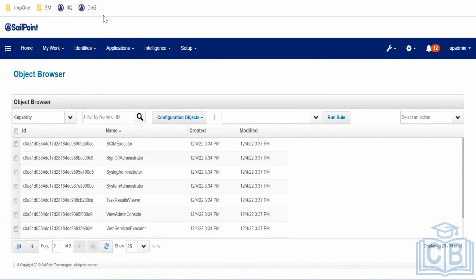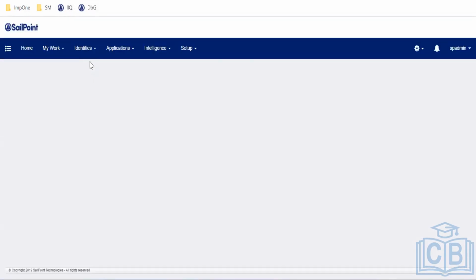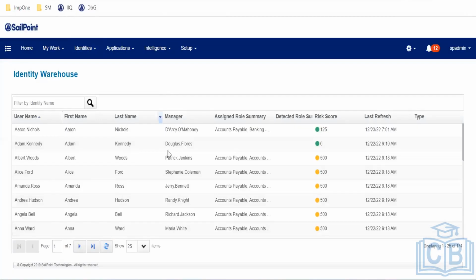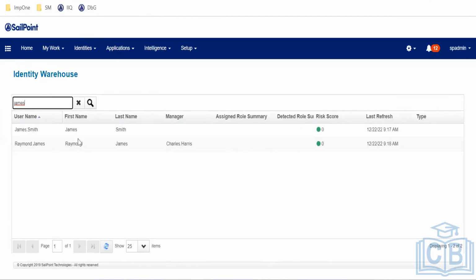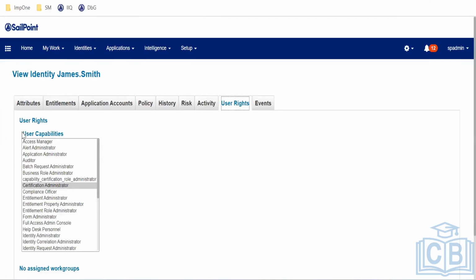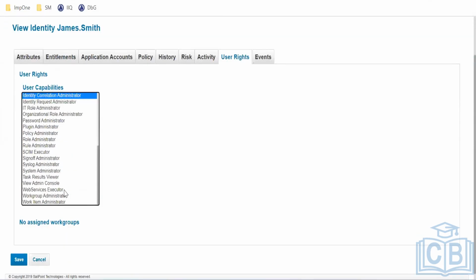If you want to assign a capability to any entity, what will you do? You have to go to Identity Warehouse. You can pick any user, let's say James Smith. Here you will be able to see this user's capabilities. Via this, you can assign access. Let me try to select Role Administrator.